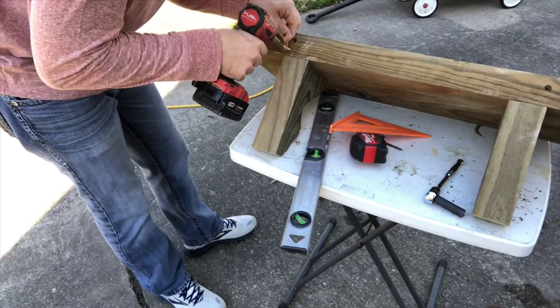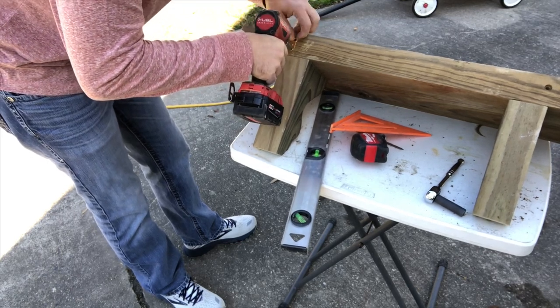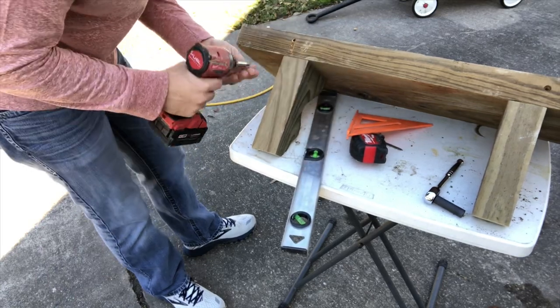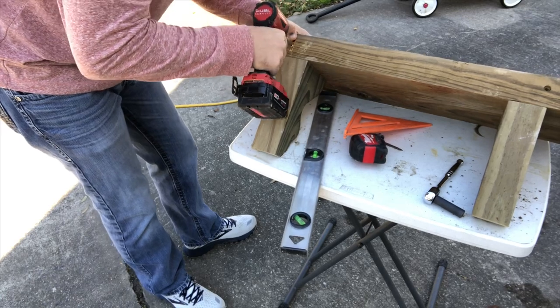So attaching these ring hangers is actually pretty simple. He's just going to use the screws that came with it, and he's already pre-drilled some holes so that those screw heads will also be recessed once it's hanging on the wall, and that'll just keep the shelf hanging flush up against the side of the house.